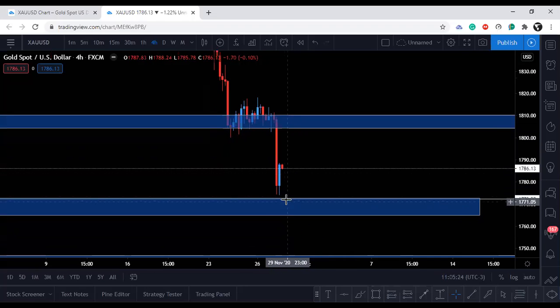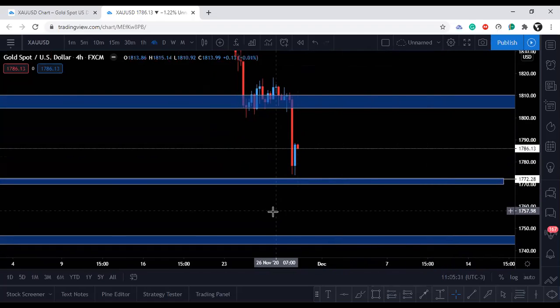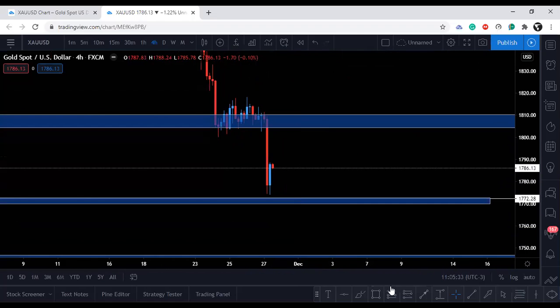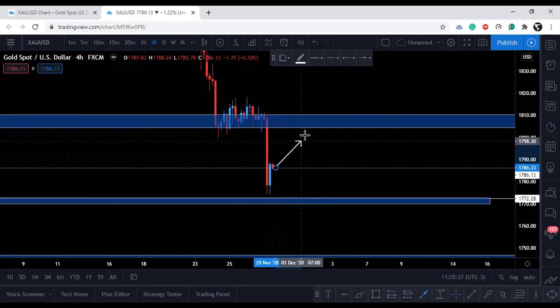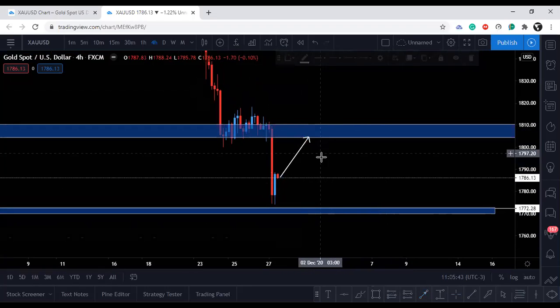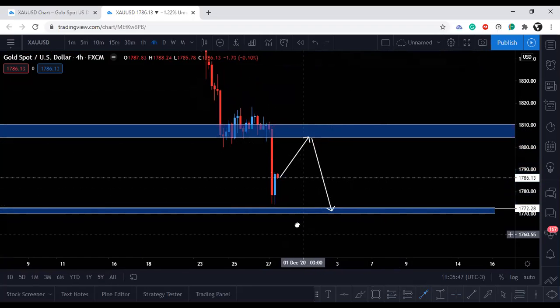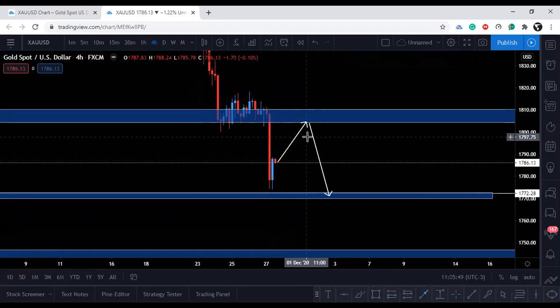I agree. On the other hand, if price breaks this 1770, 1775 level, then there would be another sell level. But the good thing is the price should go up and then create some sort of resistance at this zone, and then we can look for the sell option and target this 1770. This would be our target. This could be possible. Exactly.